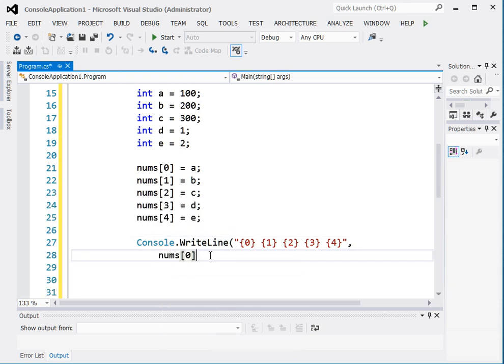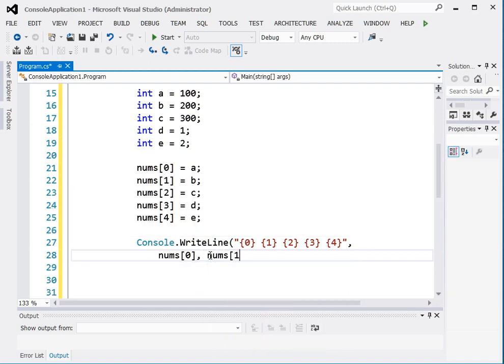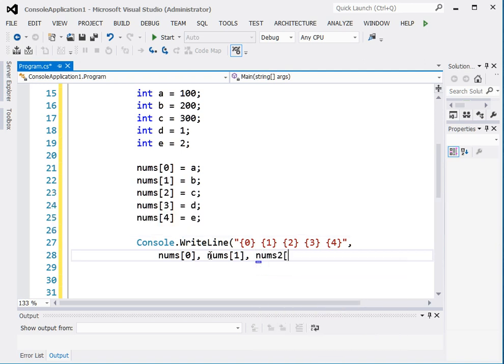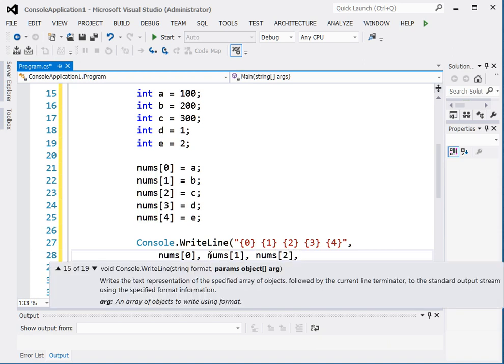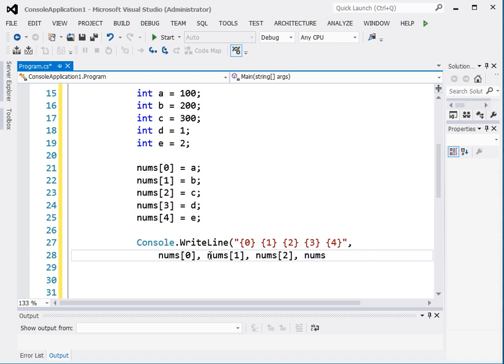So first placeholder gets filled in with nums 0, and then nums 1, comma, nums 2, comma, nums index value 2. The thing between the braces is called the index. The textbook also calls it a subscript. A lot of other textbooks don't call it a subscript. I actually like that nomenclature.